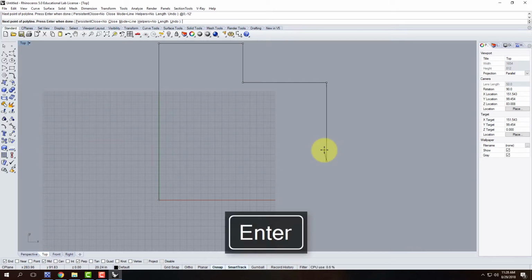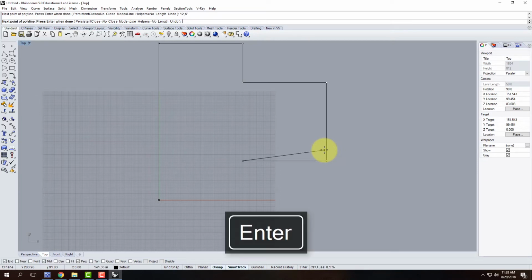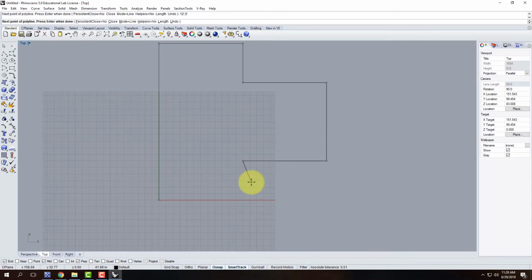I can hit enter, and I can keep working that way. Now I could switch on this one, for example, and say the next coordinate I want to be absolute. It would be 12 feet, comma, 6 feet, and it would draw that. Or I could say @ negative 12, comma, 0. So it's just different ways of doing it.